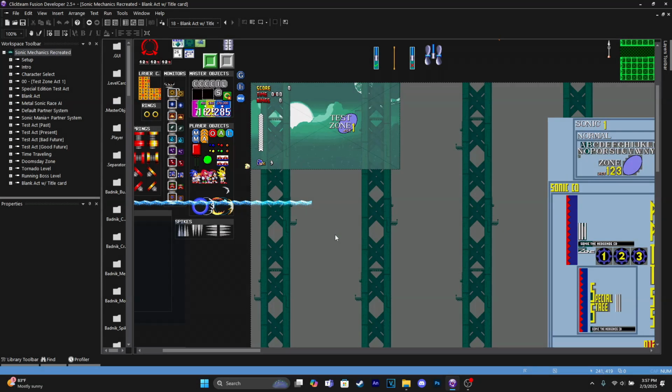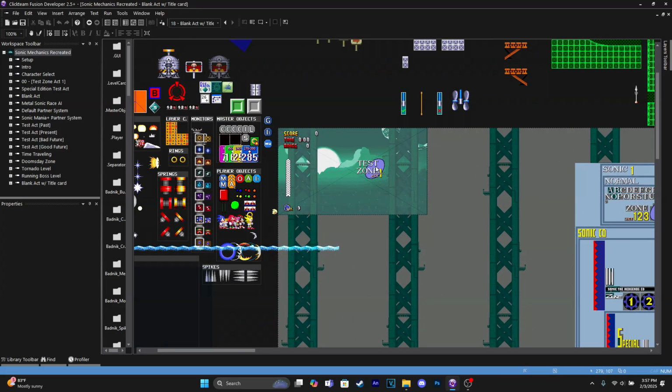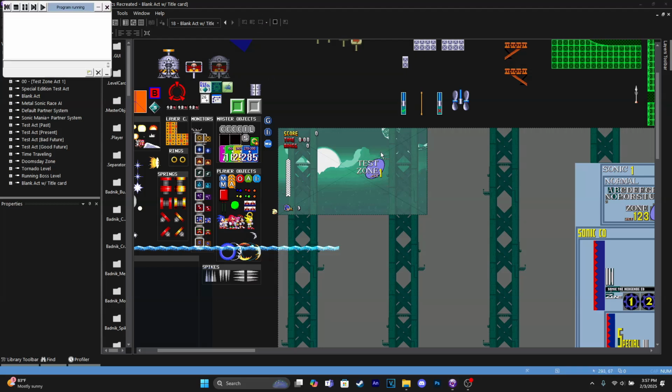Alright, so as always, just gonna show off an example of what I'm gonna show how to do in here, but obviously, like I said, this would have to apply to whatever type of title card you're trying to make. Just have a sprite sheet that has all of it over here, but this is a Sonic 1 type of title card for Test Zone, so this is how that looks.